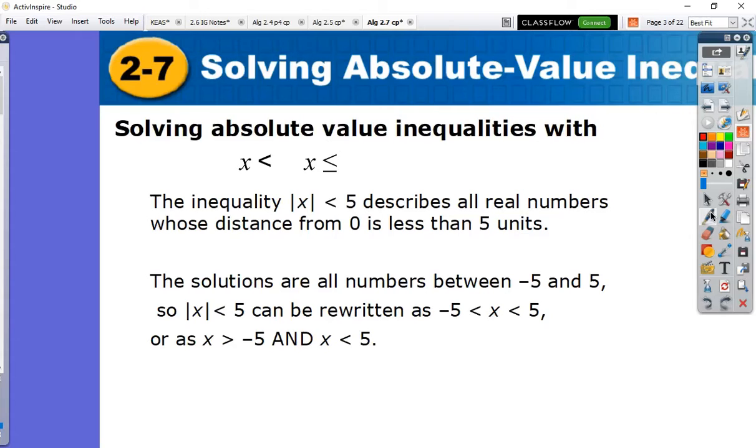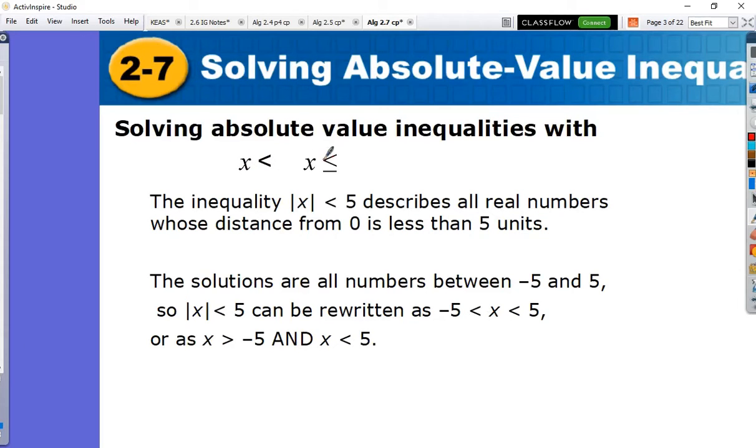We're going to look at when the absolute value is less than, either less than or equal to or less than. So when x is over here on the less than side. So here's what it would look like. The absolute value of x, for example, would be less than 5. So what that means is we're going to jump down here. The solutions are all numbers between -5 and 5. Let me show you what that looks like if we're using a number line.